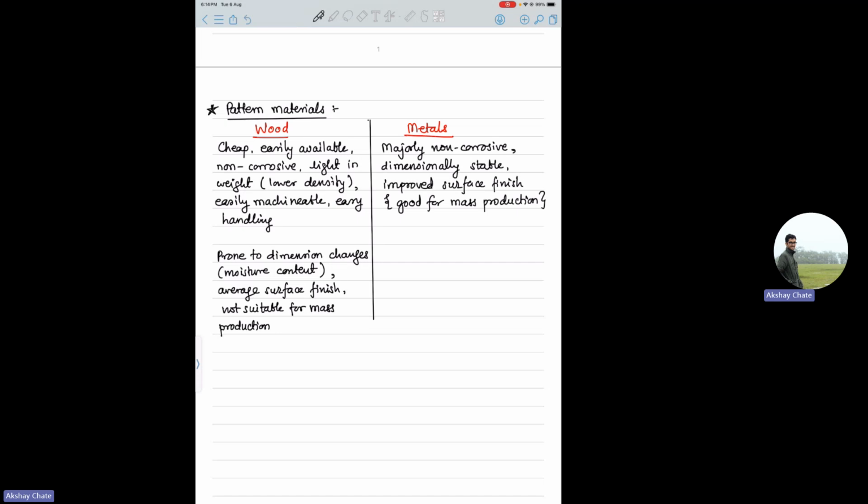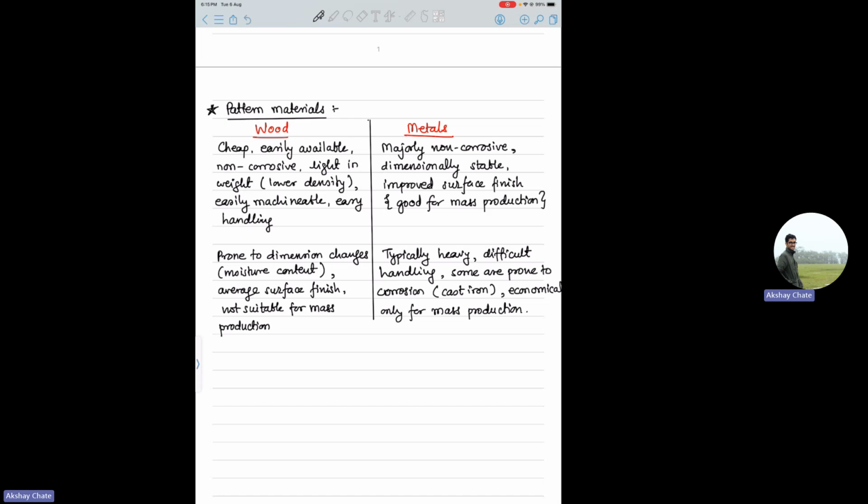Okay, but then what are the disadvantages? Typically these are heavy, that is one. Therefore, difficult handling as compared to wood. And some are prone to corrosion also. So I have said that mostly they are not, but some are prone to corrosion, such as cast iron. So these guys corrode. So that is also one of the drawbacks. And these are economical only for mass production, because you need large costs to procure metals and machine them, etc. So for small scale productions, you should not use these because from economics point of view, it doesn't make any sense.